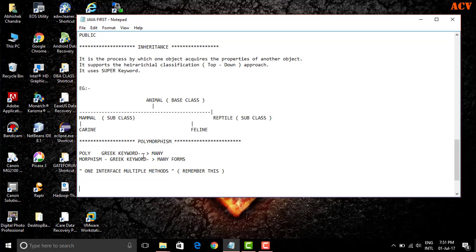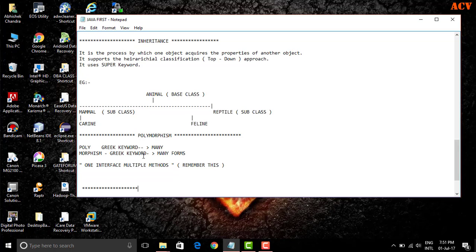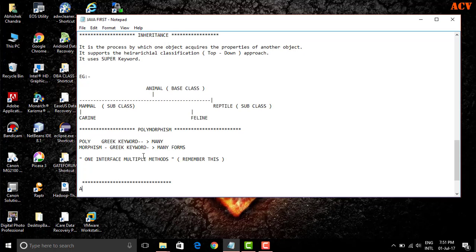Suppose an animal has some attributes: age, sex, and weight.